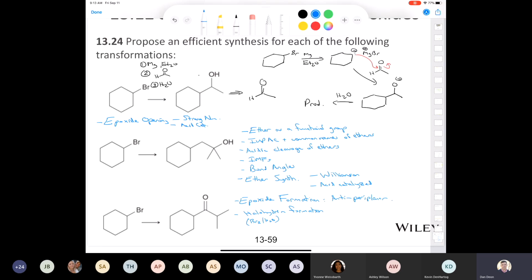And what else? Oh, you need to know about alkoxymercuration, demercuration, because we looked at that, right? Step 1 is mercuric acetate and an alcohol, and the second step is sodium borohydride. Okay, so those are the things that you have to know that are all covered on this quiz.